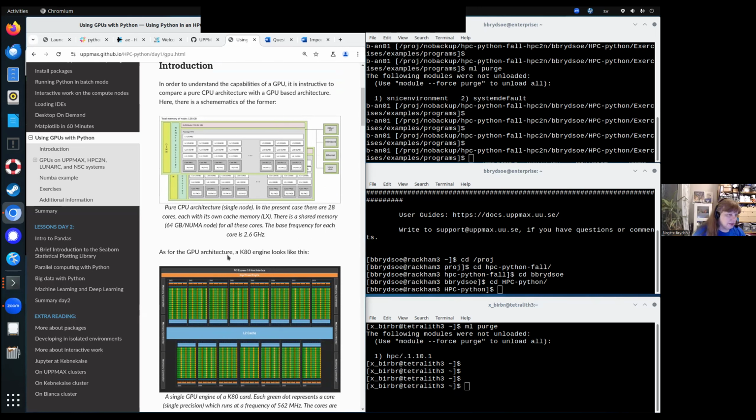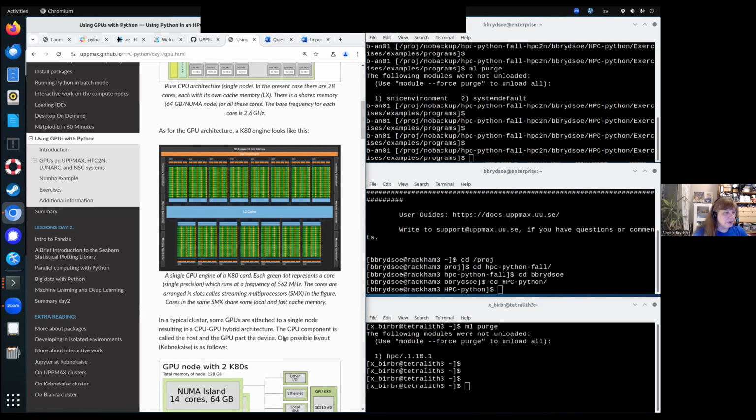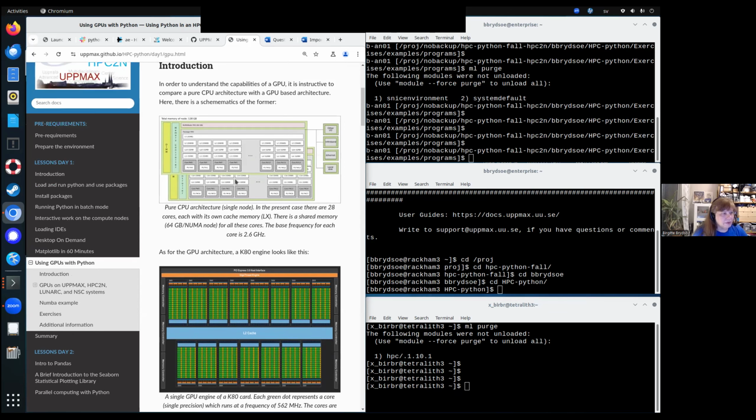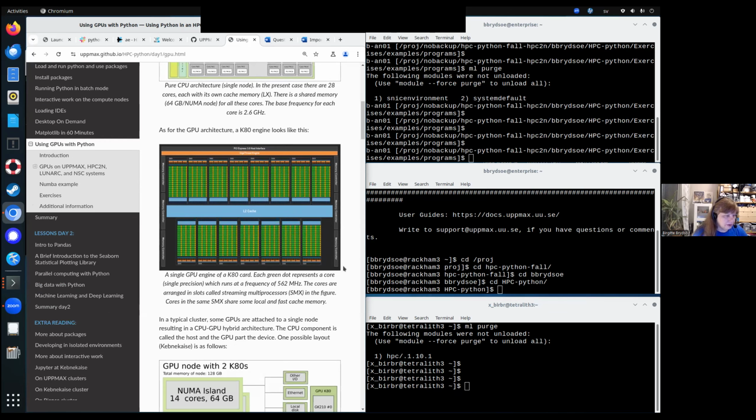So you can see that this has a number of cores, each with some cache, but there are a lot of single precision cores on a GPU engine compared to what there is on a CPU. So it's a different type of programming that is needed in order to access this. Each of them cannot do very much, but there are a lot of them.